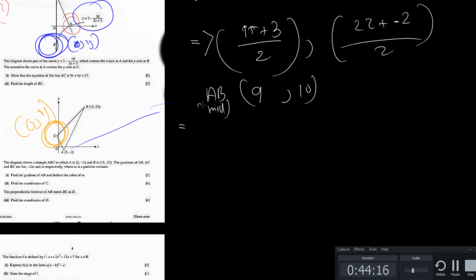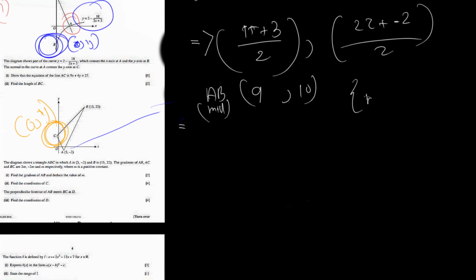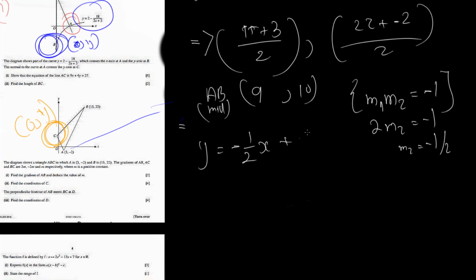Okay. Now I need to find the perpendicular bisector of AB. I know that AB has the gradient 2m and m is 1, so therefore the gradient of AB is 2. I know that for a line and its perpendicular, the gradients multiply to give us minus 1. So the gradient of the perpendicular of that line will be minus 1 divided by 2, which is minus 1 by 2. y is equal to minus 1 by 2 x plus c.